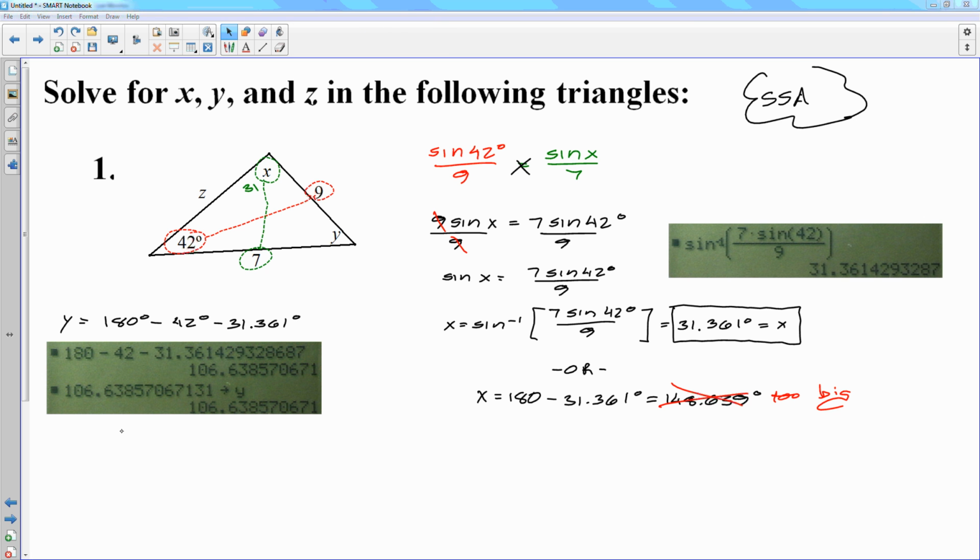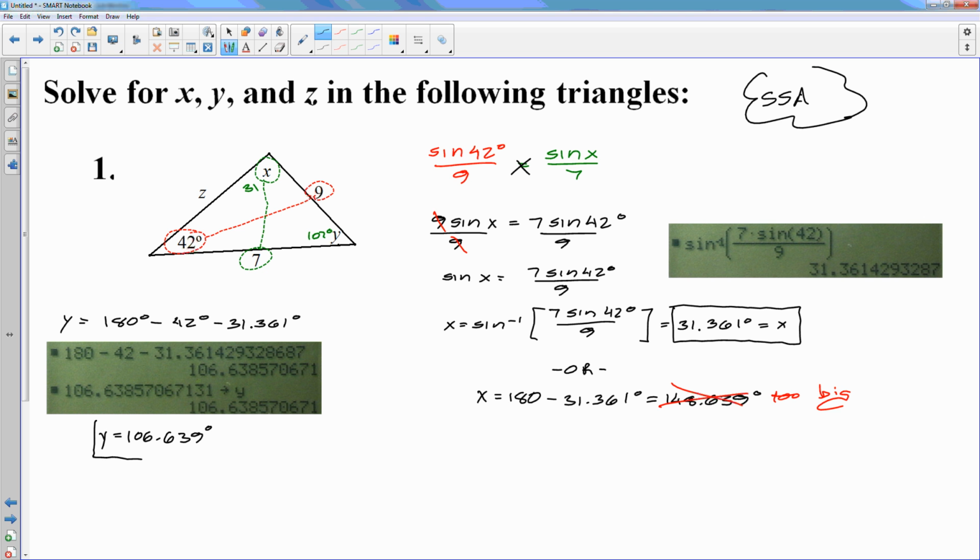There it is. So I get y to be, am I in pin mode? Nope, I'm not. There we go. So I get y to be 106.639, and that is an angle. And I'm going to make sure that, well, we don't really know if it makes sense yet because we haven't solved for z. So I got y to be 107-ish, and I'm just making a little note to myself there. So y is about 107. So I expect z to be something huge.